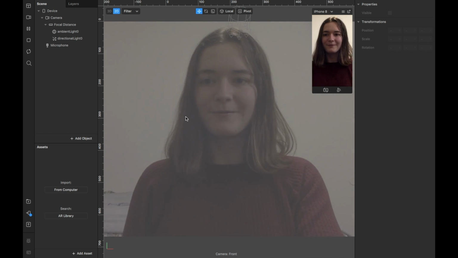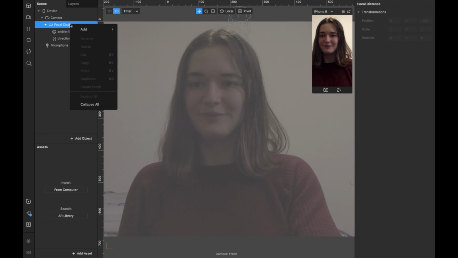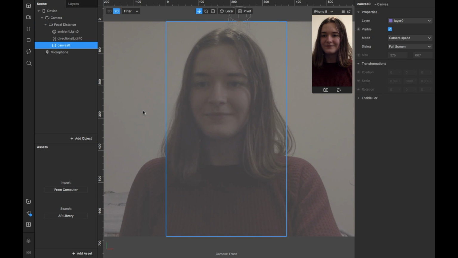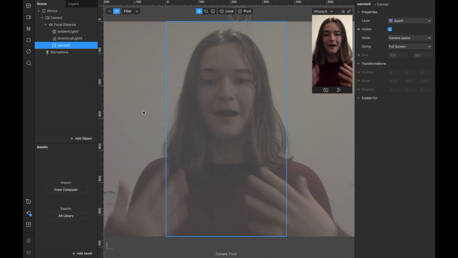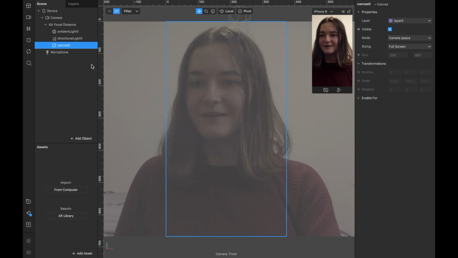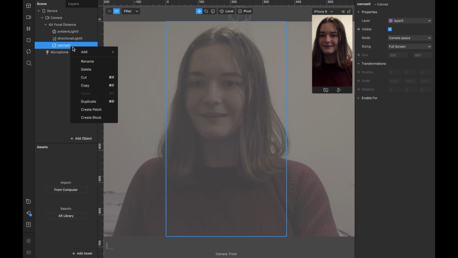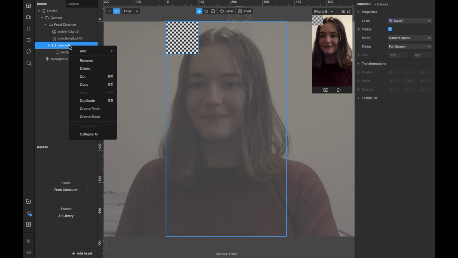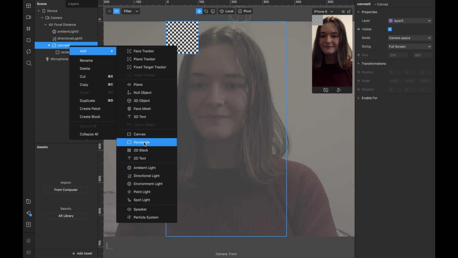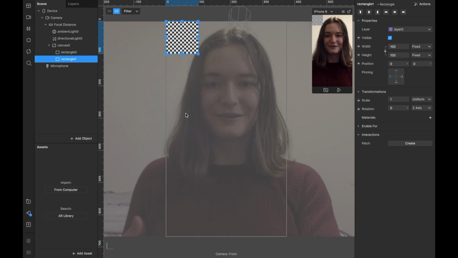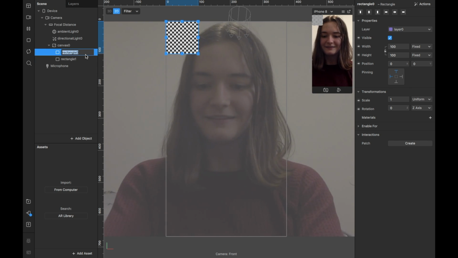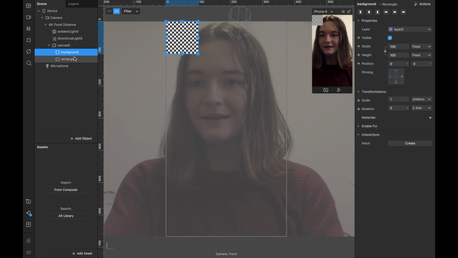To start us off, we're going to need to go to focal distance and create a canvas object, which we can do by doing add and going down to canvas. And this is essentially going to act as a container for 2 more objects that we're going to add. So from there, we're going to go onto canvas, right click, go to add, and we're going to go to rectangle. And then we're going to add a second rectangle. These 2 rectangles are basically going to be our foreground and our background. So we can go ahead and rename one, let's say background, and the second one, person.